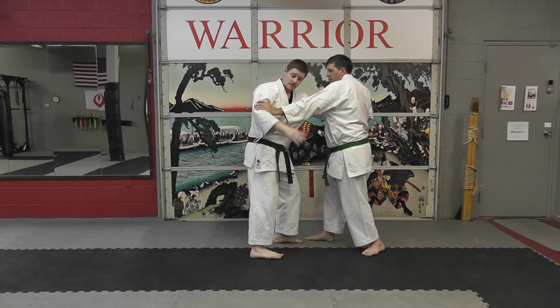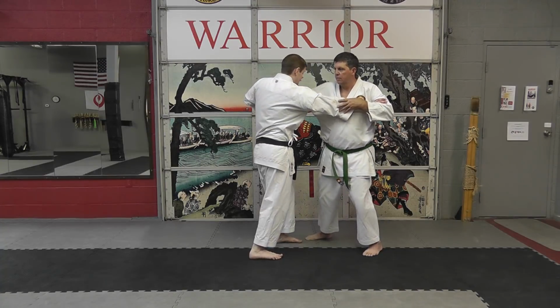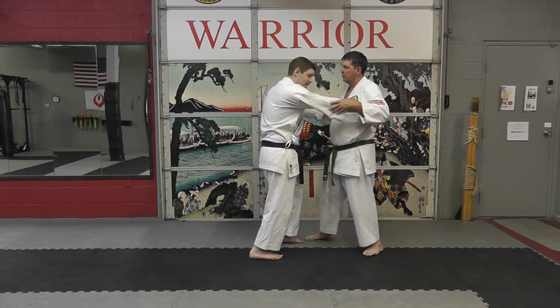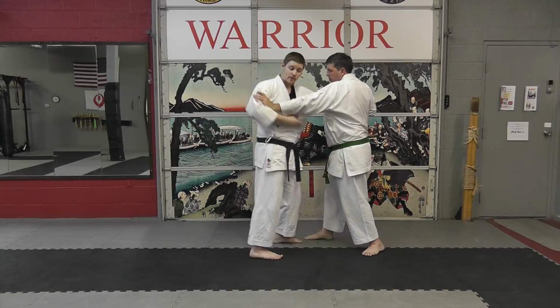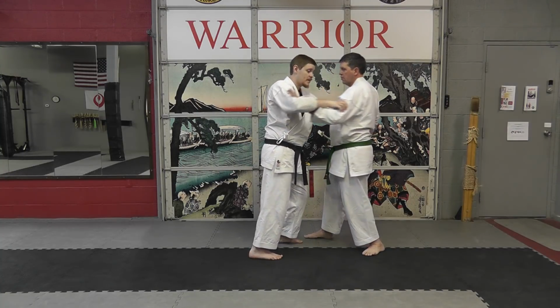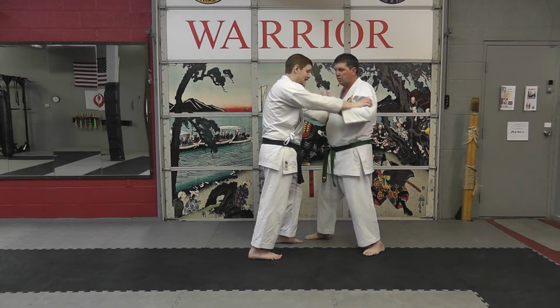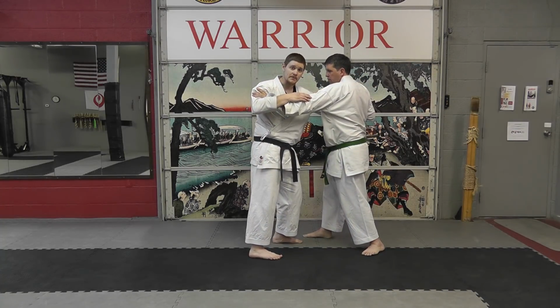I'm going to take this arm, swim to the inside of his grip, and extend. And again, he's doing the same thing, and we're just going to keep working back and forth. That way we keep switching angles, we keep switching which side is extended, and we're both trying to get to that same end goal position.